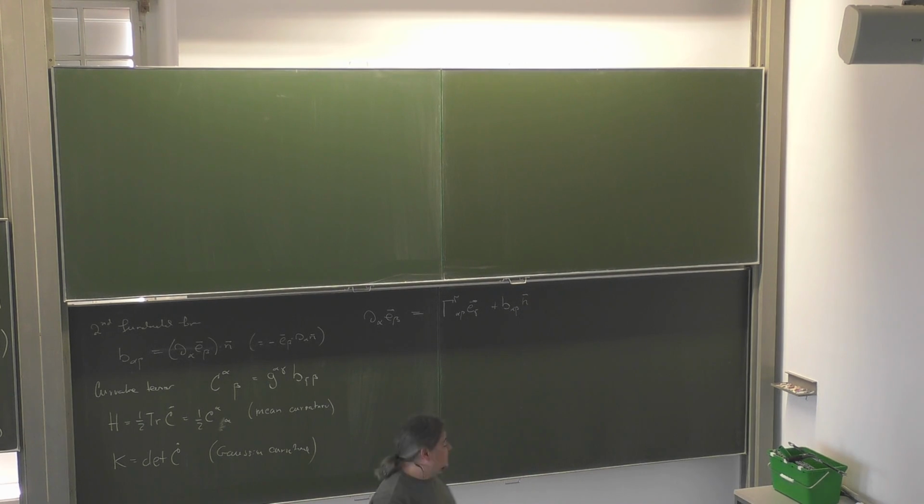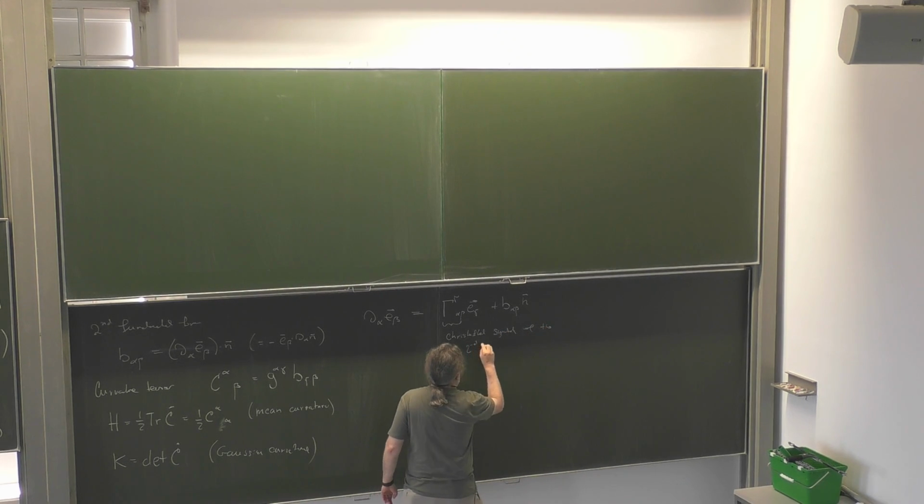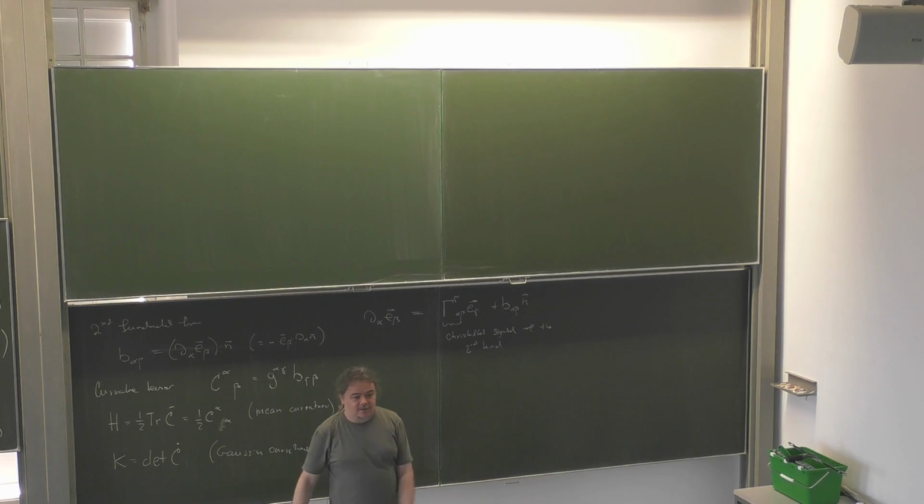So all of this is just a very fancy way of saying I have a vector and then I write it in terms of the components of some basis, where this particular basis is not any basis, but the basis which is formed by these three vectors. Okay? And this guy has a name. So this is called a Christoffel symbol of the second kind. So this is some kind of object which has three indices.